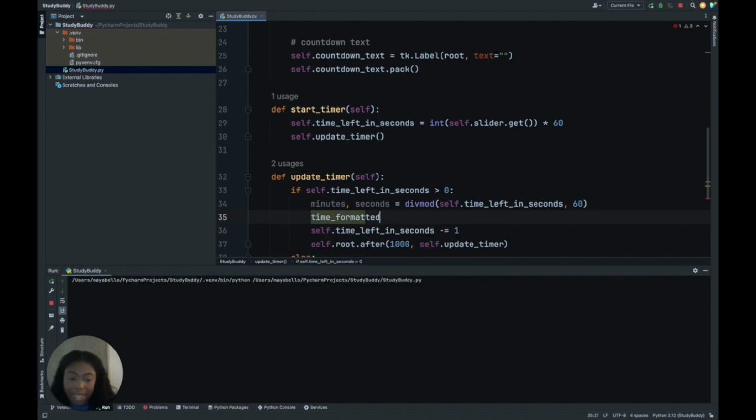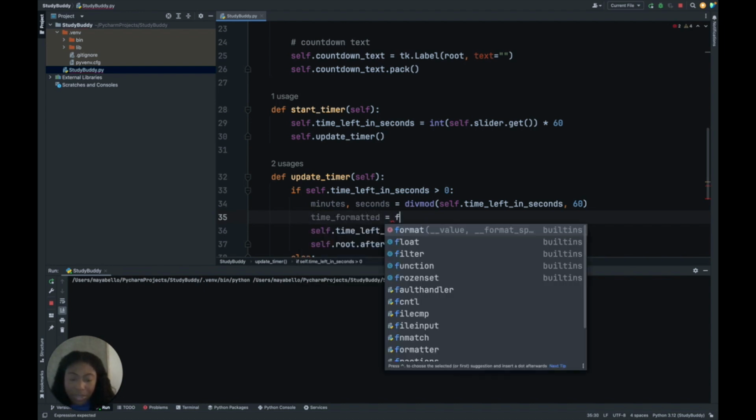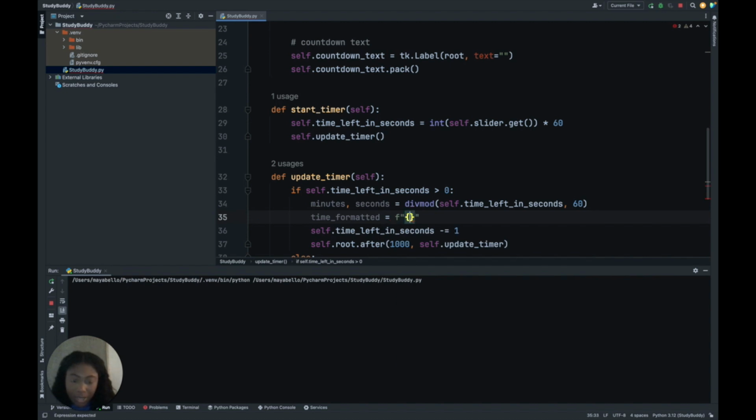So now let's format how we want that to appear on the screen. Time formatted is equal to, we can use an f-string to help us format this. We're going to have minutes here, then a colon, and then seconds appear on the screen. You're going to see me do something here, 02d, because that is how I want it to appear. This should be a digit, and this 02 part means that if I have 5 minutes and 9 seconds left, I don't want it to appear like 59. I want 05:09. So the 02 helps us format that. Hopefully I wrote this correctly. If not, we'll fix this.